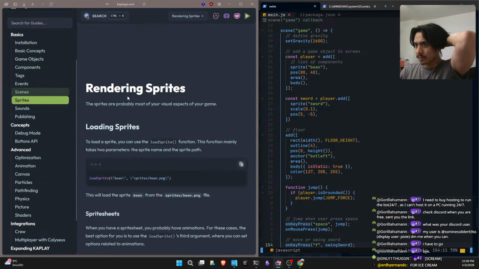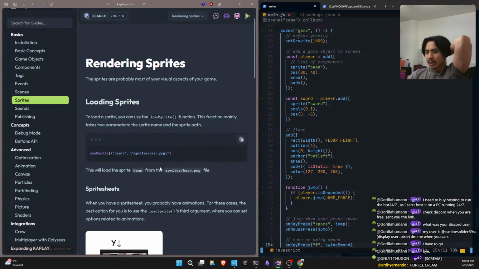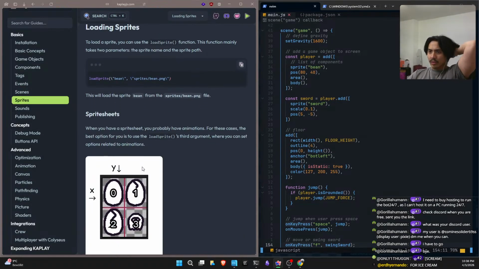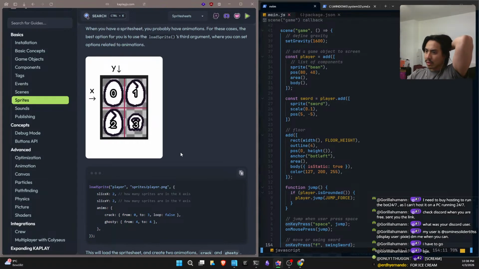Okay. Sprites. Probably the most visual aspect to load. You can use load sprite. This function mainly takes two parameters, the name and the path. When you have a sprite sheet, you probably have animation. For those cases, the best option is to use the load sprite third argument. Ooh, okay.